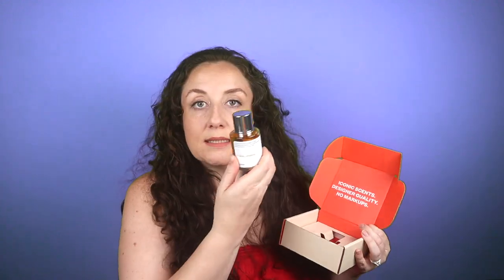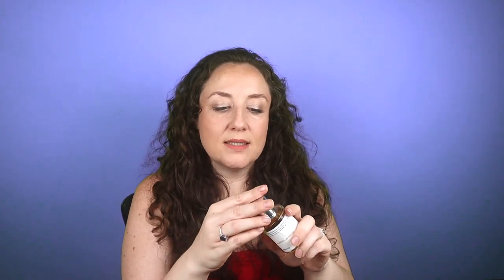This is the little sampler that comes with it so you can try before deciding to return it. Obviously I'm not going to return it — it was sent to me. Here is the bottle. It's very simple packaging; no markup, so nothing too terribly fancy, but it is nice. It feels high quality. This is one of those magnetized caps, which is always nice, but of note that makes it not recyclable. My first impression was that it was quite strong.